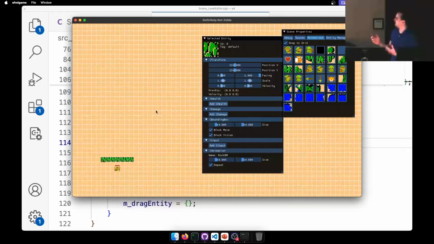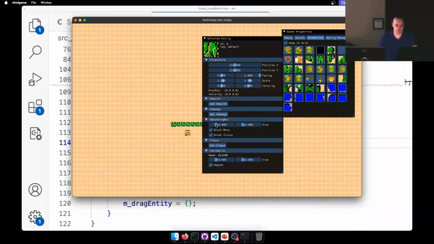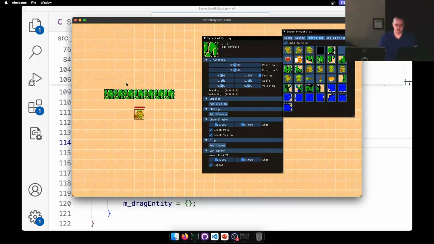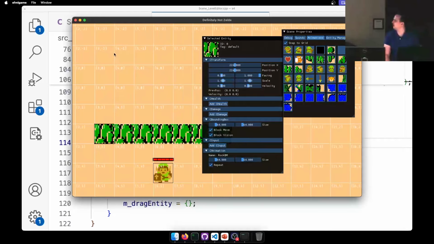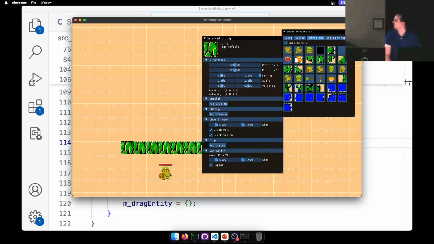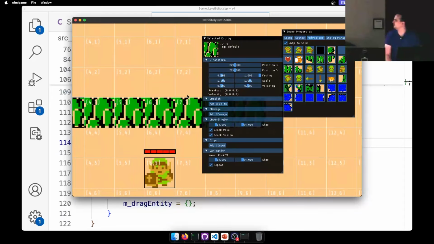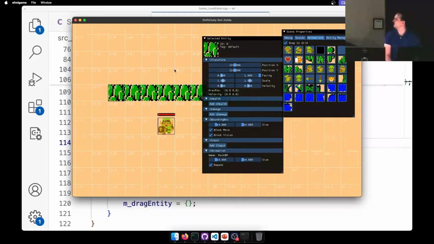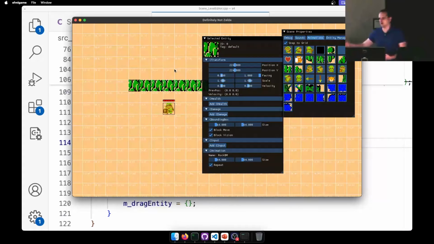Probably the hardest thing, if I had never done it before, would be this system where I can drag around the level and zoom in and zoom out. Dragging around, zooming in and zooming out isn't hard, but getting it to zoom to the location of the mouse, that's a little bit tricky. Like right here, I'm zooming in and zooming out at the location of the mouse. That was the trickiest part there. You could just have a button that zooms in and pans around if you want to. I could have my arrow keys moving this around if I want, right? Maybe I don't want to use the mouse. And so it's so cool because using IMGUI in combination with ECS lets you add all of this stuff.